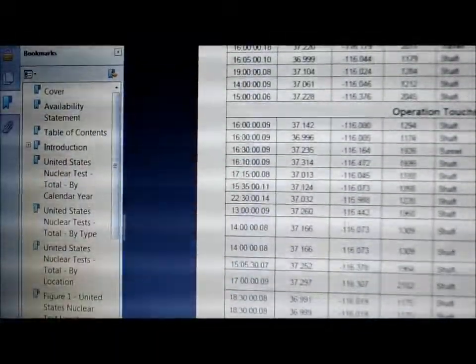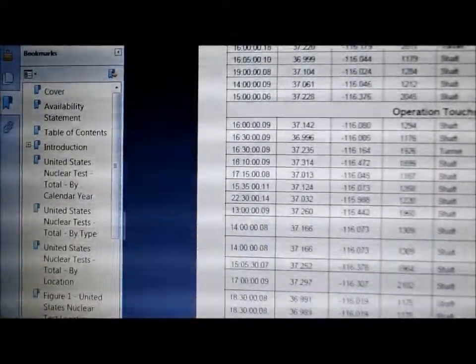It was August 13, 1987. Time was 1400 hours, in a shaft, weapon related. Here's the earthquake it caused, 5.9 Nevada. You can see that on the USGS's site. I'll go to the Adobe file right here, and it's test number 1000, so all we gotta do is go up a little bit here.